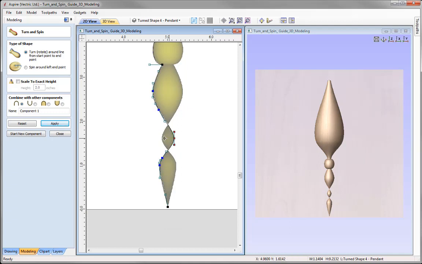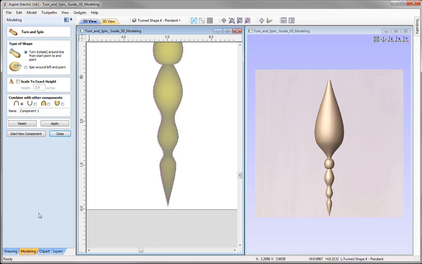And I'm going to take that node and move that out a little. If I wanted to, I could pull the handle up and bring that down like so. So you can see we're still roughly following the shape we've got there, but now when I go ahead and press apply, you can see it's a lot thicker, more usable.